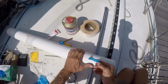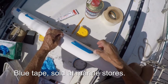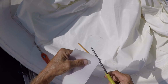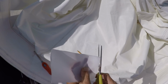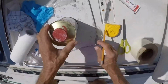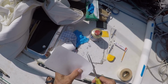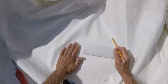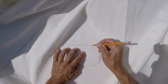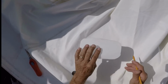You don't want to use regular masking tape for taping on the sail material, because that glue will deteriorate and cause a real mess that you have to clean off before you use the sail material. Now we want to round off these corners. Don't want any hard spots, any hard edges. I mean, if you really want to get decorative, you can use a guide like the can here, and that'll come out a little more symmetrical, a little nicer looking. Okay, now we want to set this out and trace around the area where this is going to sit. Or at least leave some marks where it can be positioned. And this side is up.